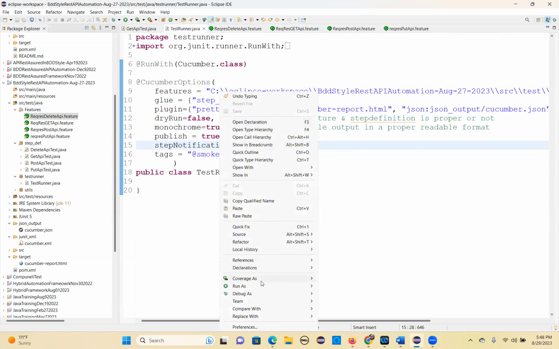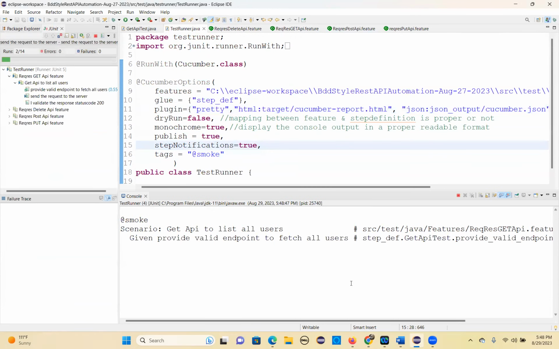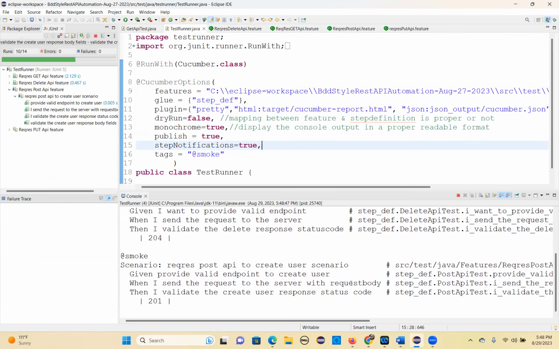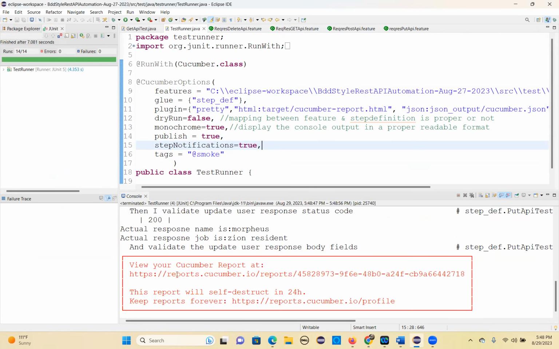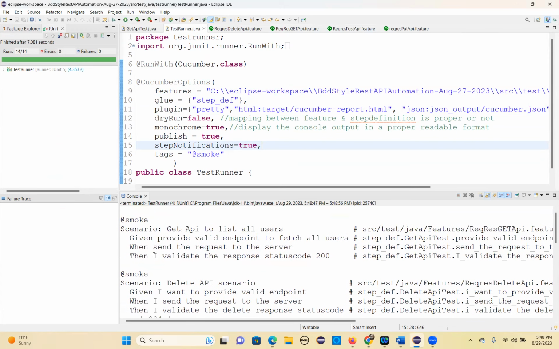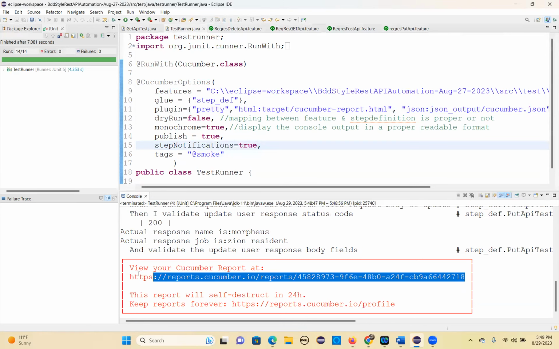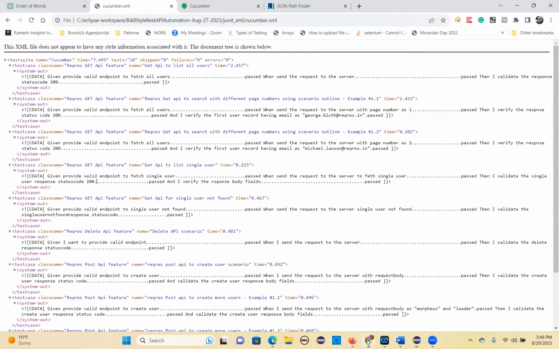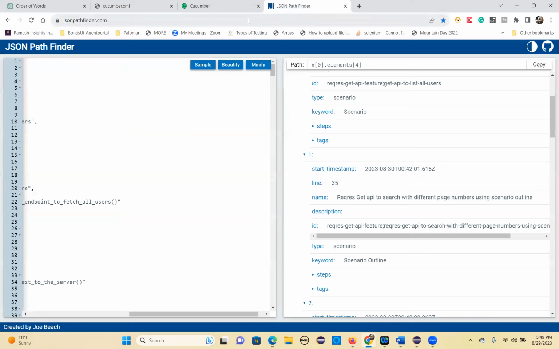Now right click, run as JUnit test. Only smoke test case will run. See that. From all the test cases, smoke test cases only run. No others. If you want to see the report, go here and you can see the report. Let me show.